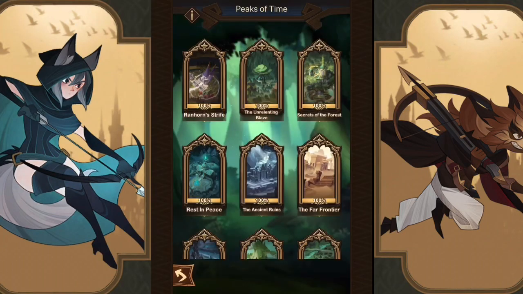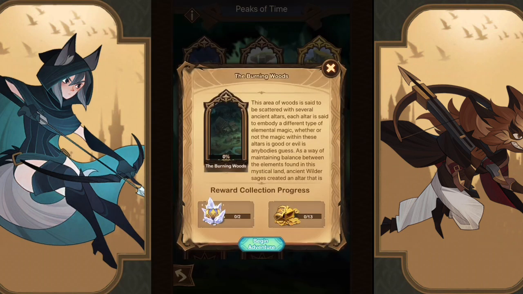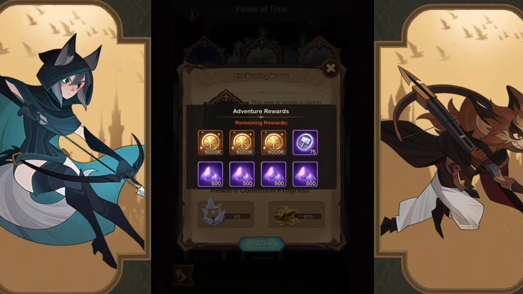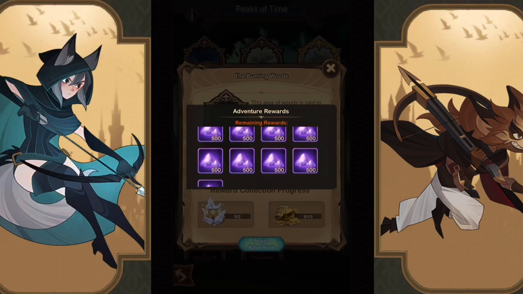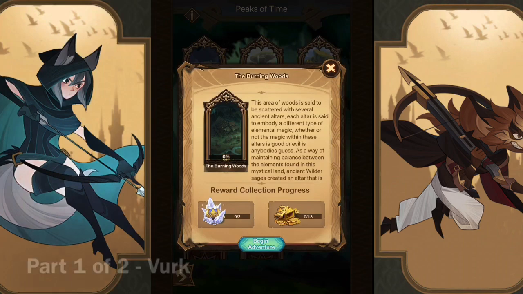Today we are back looking at the Peaks of Time, and we are going to run through and make the guide for the Burning Woods. The Burning Woods is a Peaks of Time adventure you do have to do twice. As you can see, we got some scrolls and a mythic gear there, a ton of hero essence, which is absolutely phenomenal. So let's get into the Burning Woods.